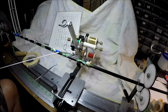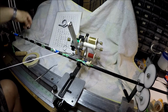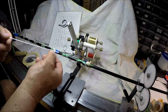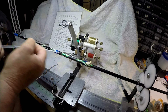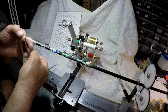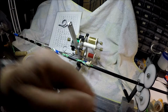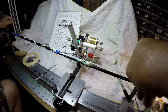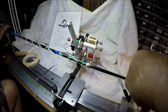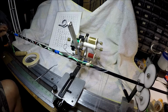Now, I'm going to have 1 and 7 left, and 2 through 6 on the right. And I could do this with shorter pieces of thread, but it just is easier for me to work with the longer pieces and trim them later. So anyway, there we go. There's one wrap around.